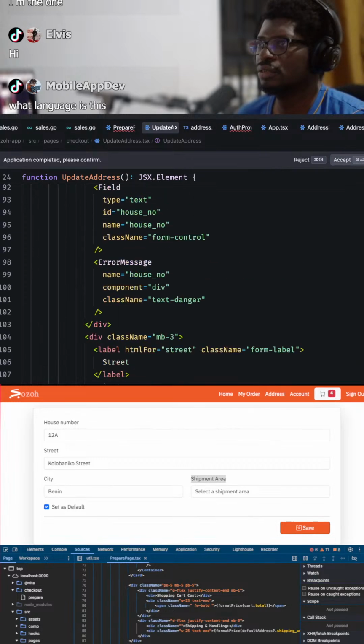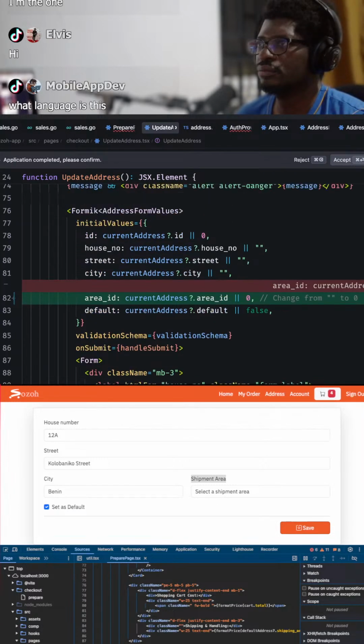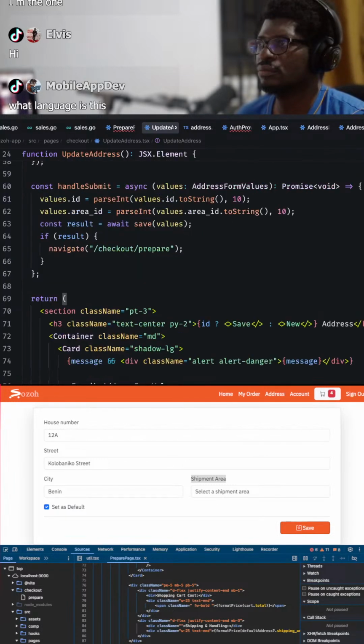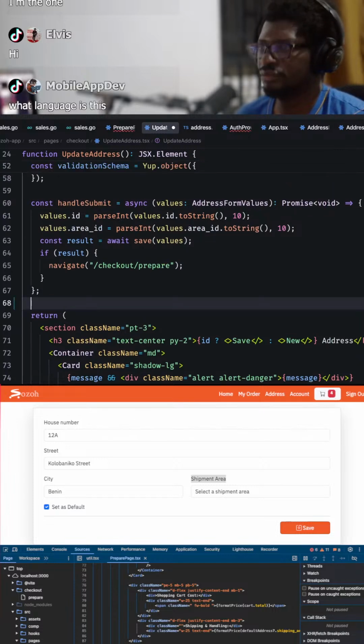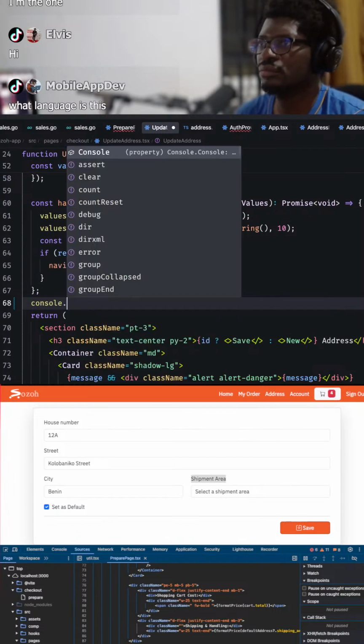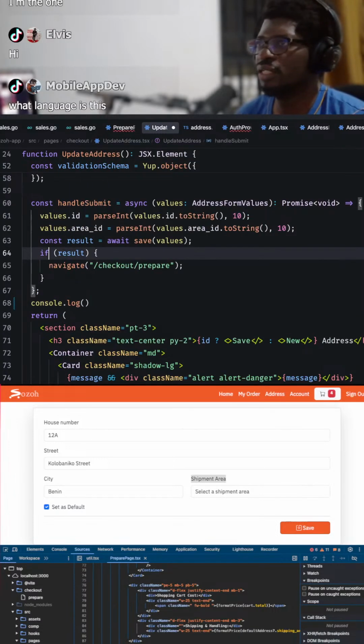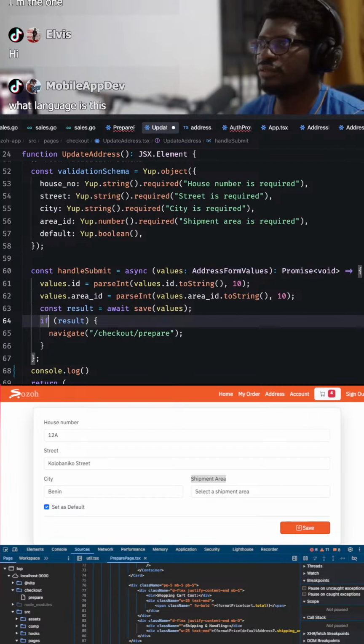This is not what I asked you to do at all. I think what we need to do is binding. Well, let me make sure that we are getting data from the shipping area first.